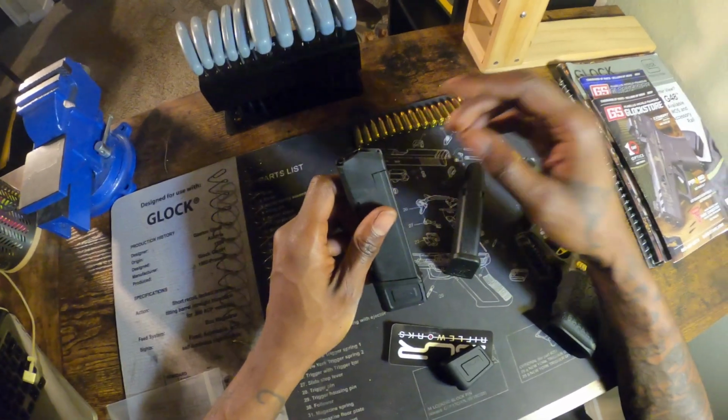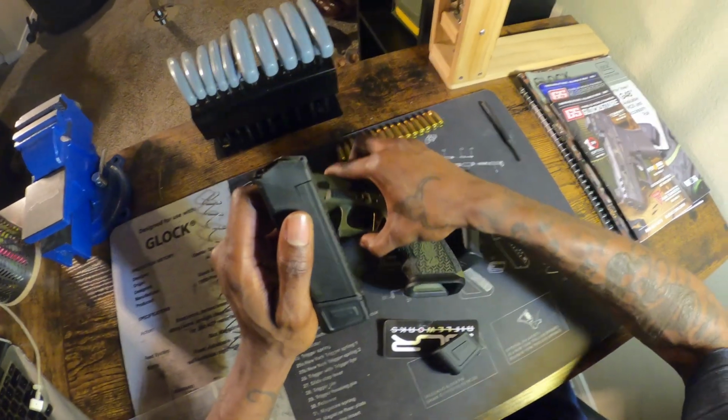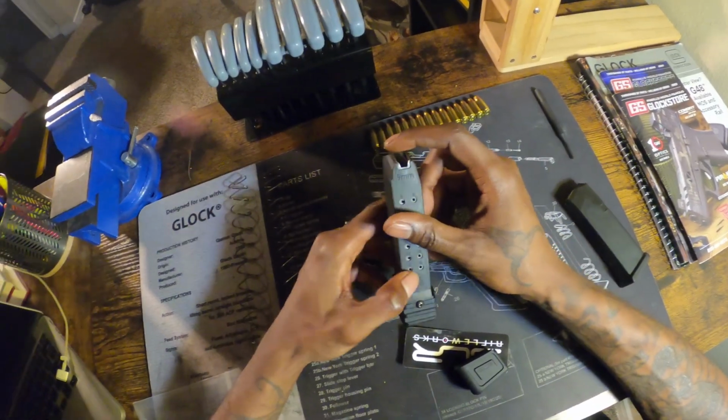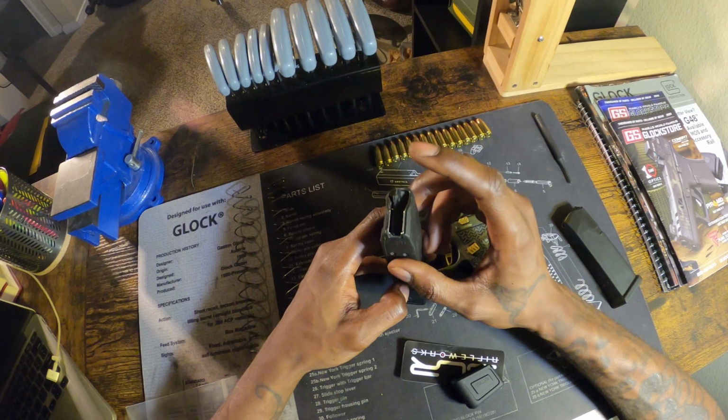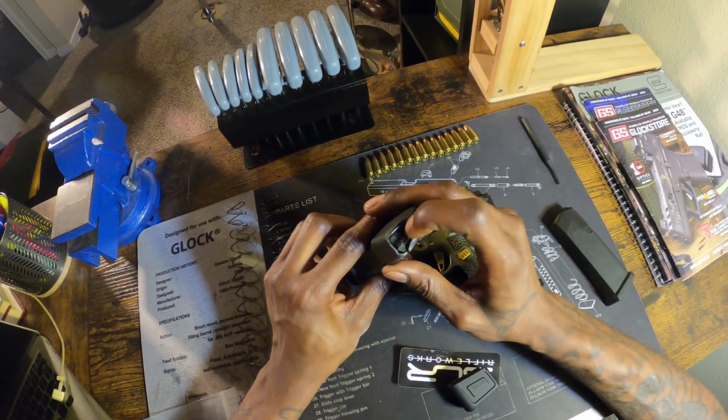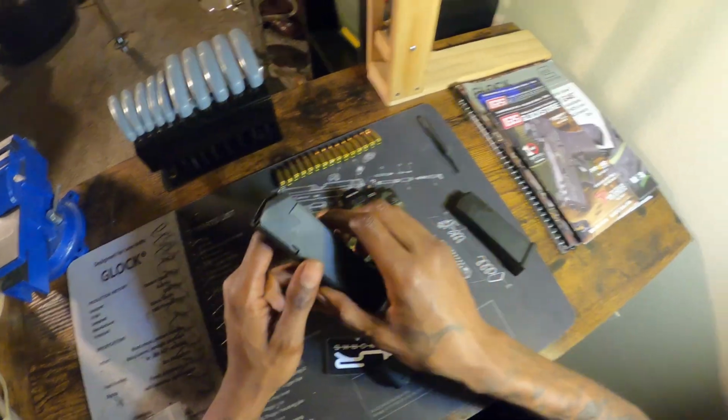So never just watch people and take people's word. Always do your own due diligence, do your own research, man. Because if I would have just watched these guys and took their word, you know what I mean, went out to the range, something could have happened. Or you never know, man. I don't know. This ain't a toy. It's nothing to play with.